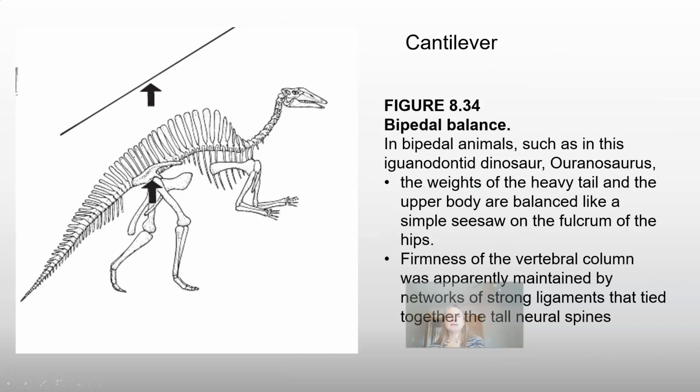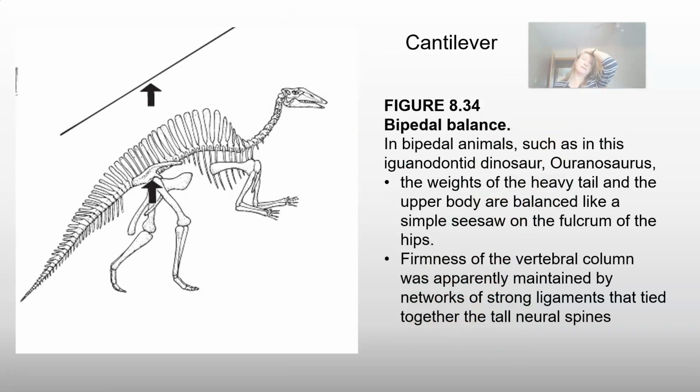When we get into balance, and again, thinking about bipedal balance, we can think about this cantilever. When we saw a lot of these dinosaurs, or even early mammals, we saw these really long tails. And when you start to get to this upright posture into a bipedal balance, where you're using your hind limbs for locomotion, freeing up your forelimbs for other things, we start to see this cantilever. A longer tail is going to help balance the forces here and also allow attachment sites. Look at all these attachment sites that help hold this neck up, this arch here, and then we would also have muscles to help hold this up.